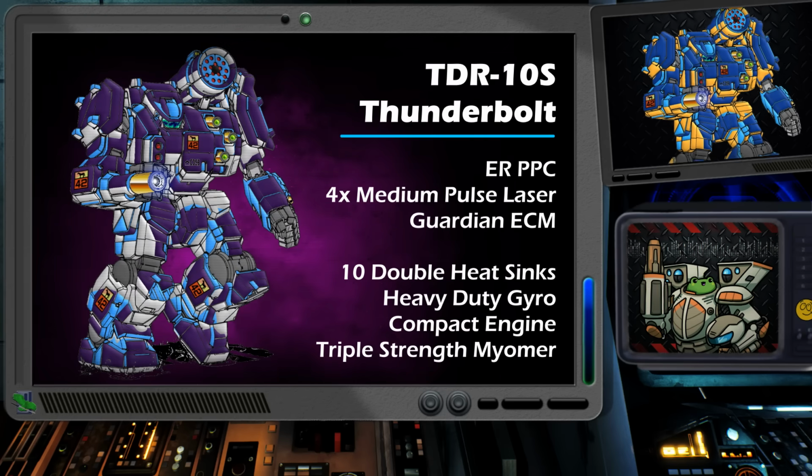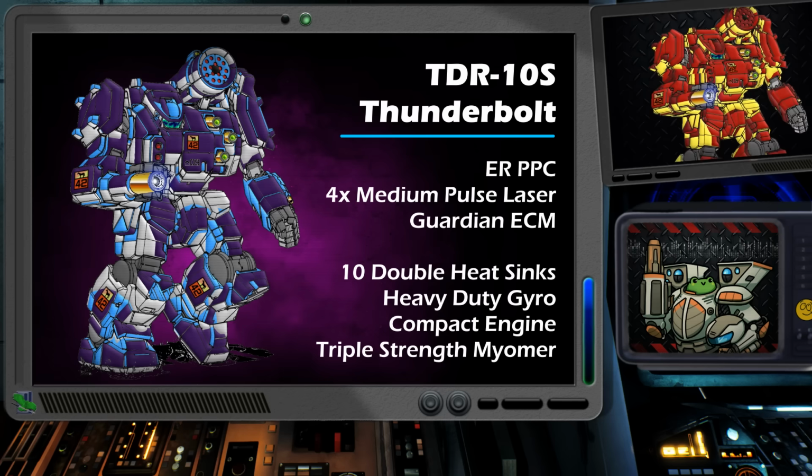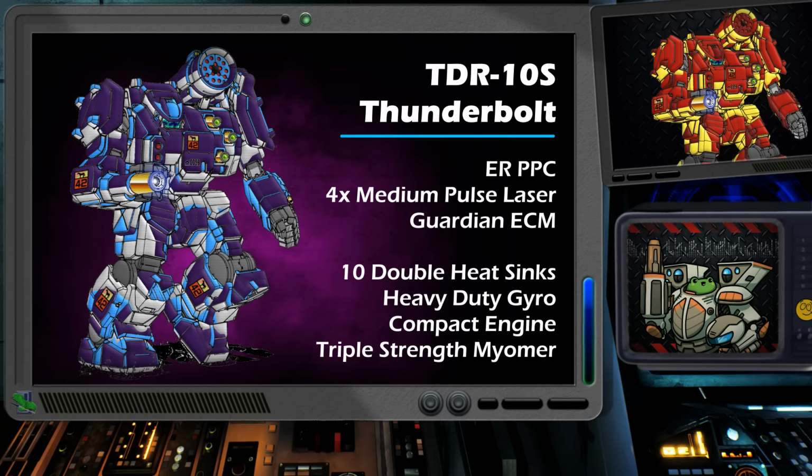I did say there were a lot of variants, right? This is our high-tech Operation Sneaky Sneak variant, which has a lot of little bells and whistles. While this mech retains its 4.6 walk speed and run speed, the 17S has a compact engine which is heavier but takes up less space.